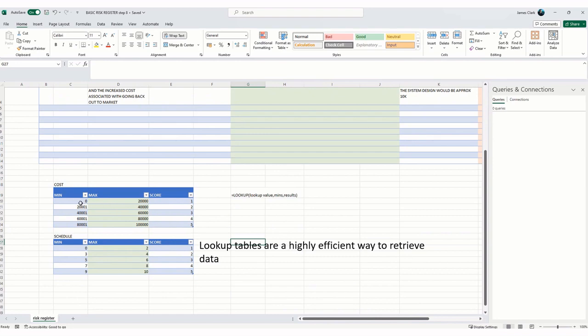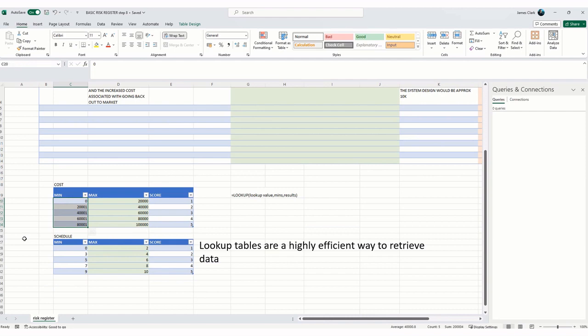Okay, so in order to do that, you just highlight the cells within the range, and then you simply go up to the name box and you name the range. So I'm going to call that cost mins. It's very important when you create these names not to put a space between the words, or it won't recognize it as a named range. You're not allowed to put spaces in.